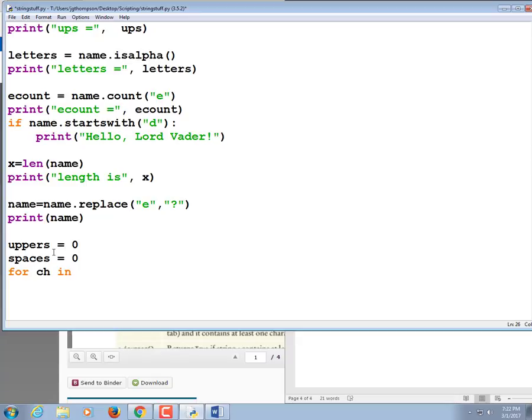For ch, just standing for character, in username, colon. So for every letter in the username, if ch.isUpper, we're going to add 1 to the uppers count. Uppers plus equals 1.